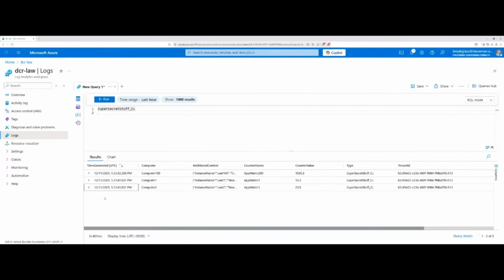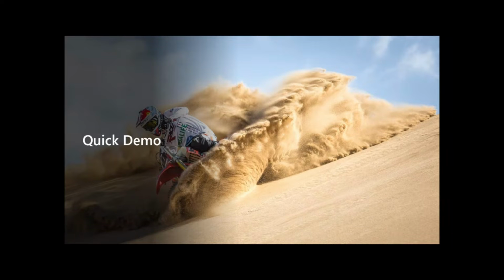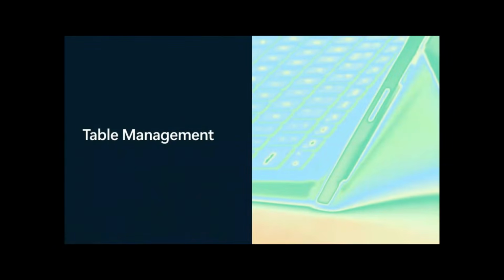Hopefully that gives you a really quick view of how I can take advantage of the log ingestion API to send data into a log analytics workspace, and really just provides you an overview in general of the different ingestion methods that are available to bring data in. We're going to go through those methods in more detail next, and then a high-level view of the data processing pipeline. So with that, I'm turning things over to Javier, and he's going to start talking about table management. Take it away, Javier.